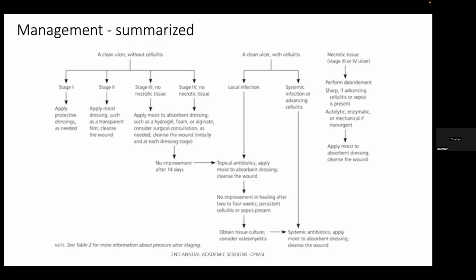So how I would think of it, you've got to plan your management based on the type of ulcer we looked at. Obviously, a stage 1 pressure injury is different. There's no tissue breach as such. It is simply non-blanching erythema. You've got to make sure you offload the patient, turning the patient around, air mattress, doing all those things, and apply a protective dressing that will keep the pressure off.